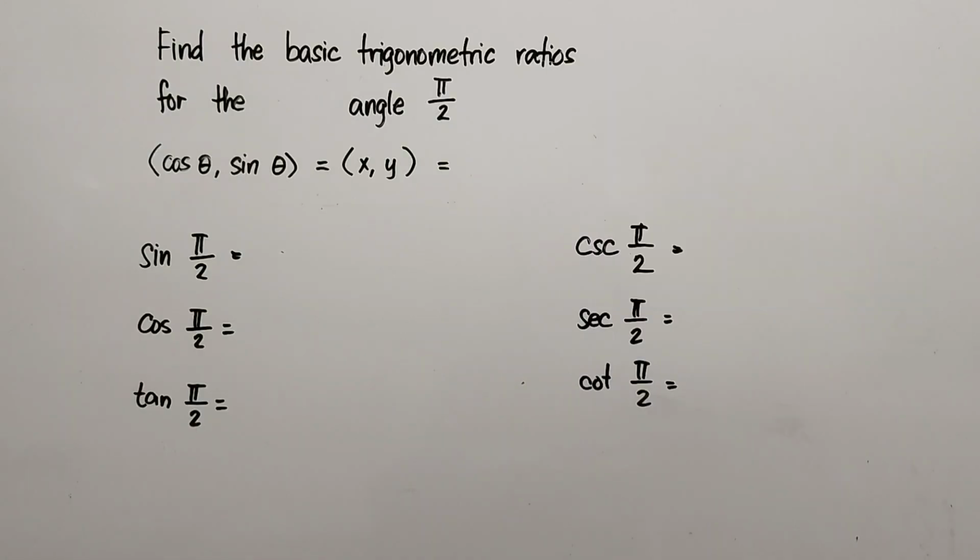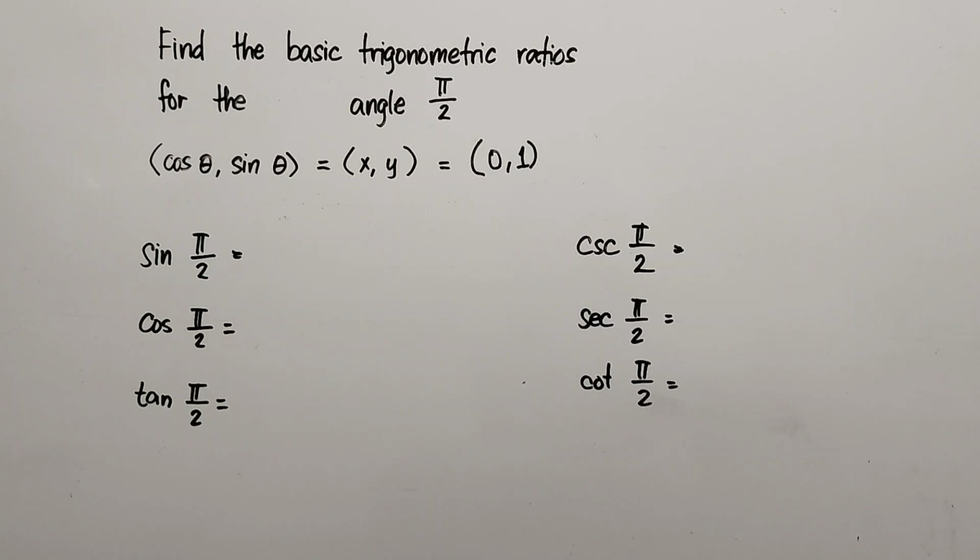I will give you one example about the quadrantal angle. In quadrantal angle, we don't have reference angles. So this time, the given angle is pi over 2. This is in radian. So we will convert the pi over 2 into degree. And this is equal to 90 degrees. And in our unit circle, that is the highest point of our unit circle. So the coordinate is 0, 1. Therefore, the x is 0 and the y is 1.